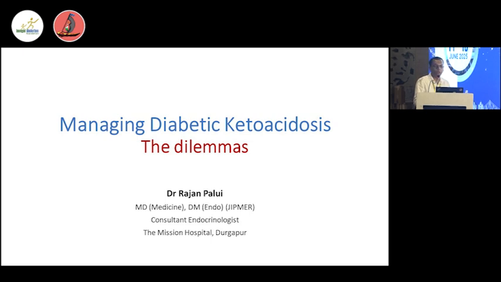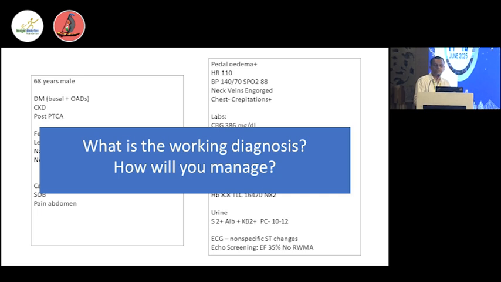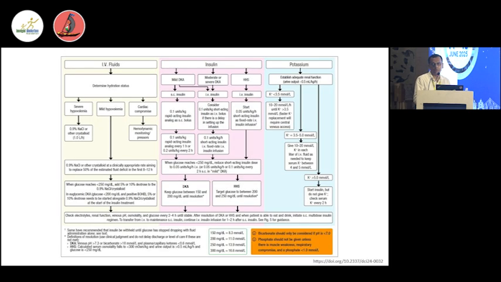A 68-year-old male, non-diabetic patient, currently on basal insulin along with an oral anti-diabetic agent, known patient of CKD, and the patient already had DKA maybe 2 to 3 years back. With the recent history, the patient is having mild fever with lethargy, a little bit of nausea and persistent vomiting for the last 3 to 4 days. As the patient was not able to eat, he himself discontinued the insulin, and now came to our emergency with shortness of breath and pain abdomen.